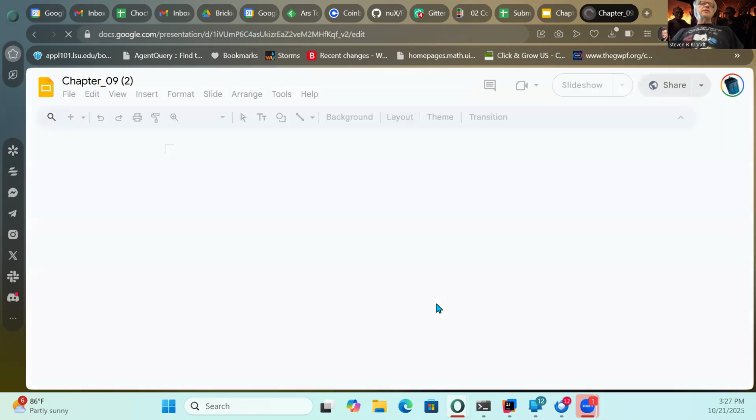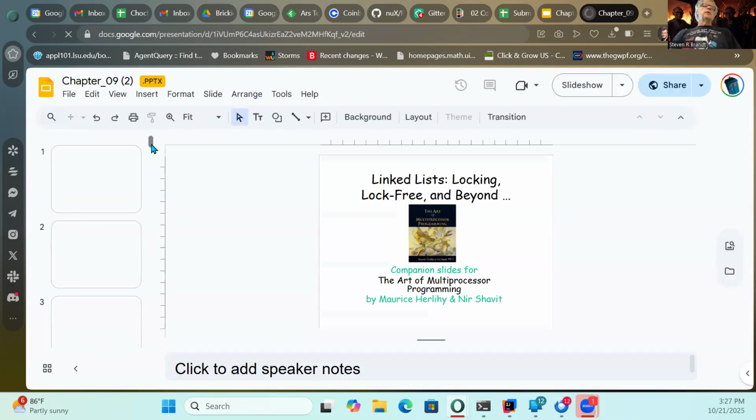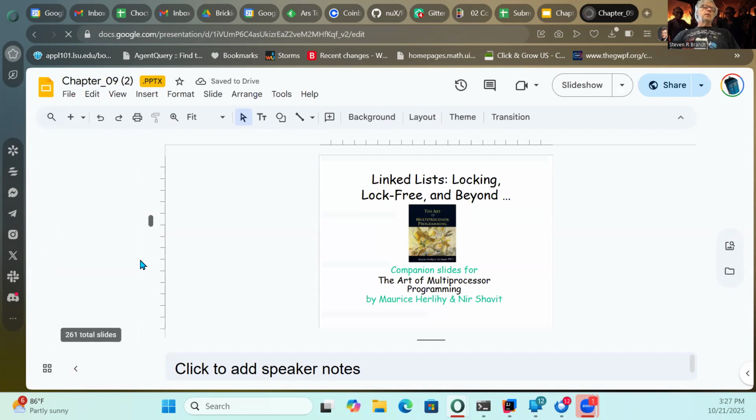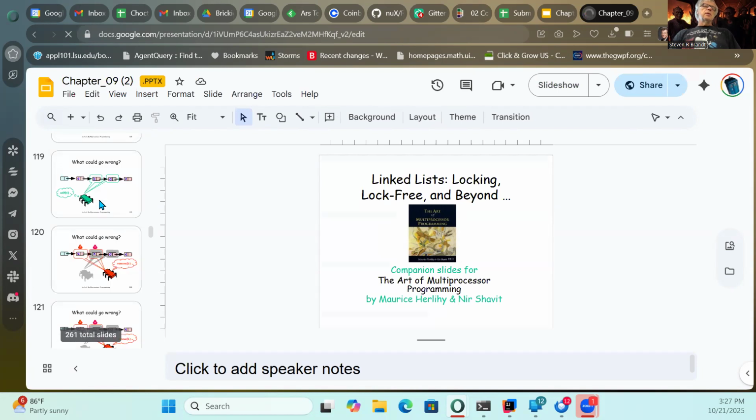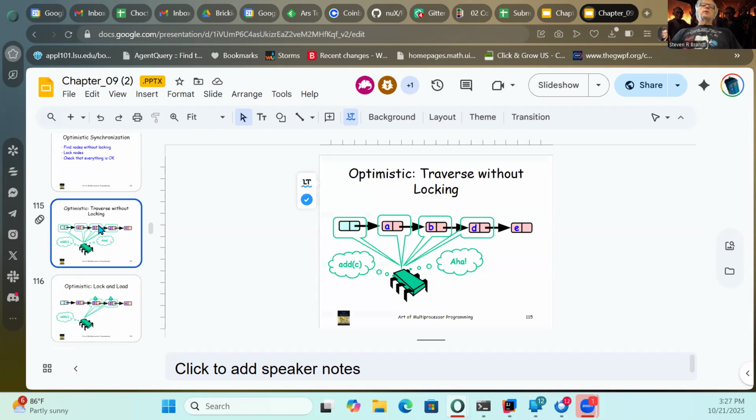Look at that. I meant to do that. Slide 115, this one? Yeah. Going through optimistic locking. Yes. But it's a little confused. Can you go back over it?